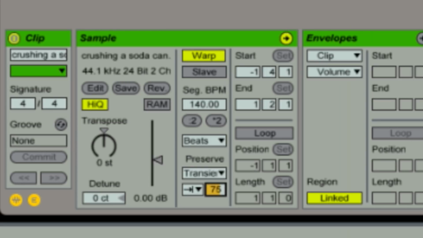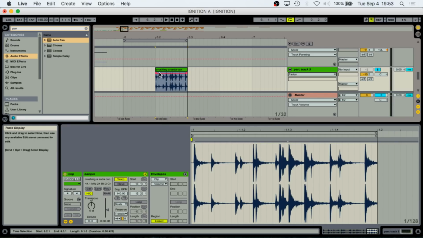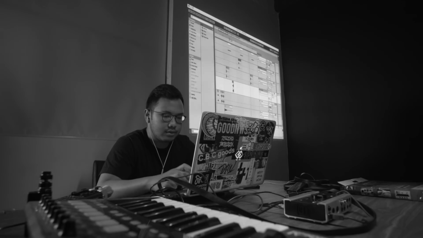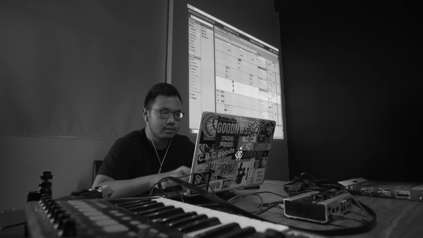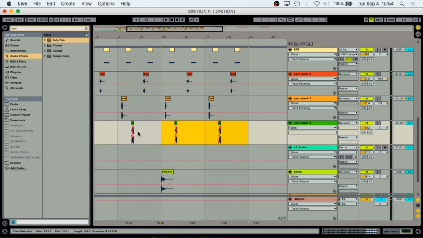So you can do a lot of creative stuff with this, but for this one, I'm gonna turn it down to 39, and then I'm gonna fade it again like just now. I turn off loop mode, and let's see how that sounds in the mix. Yep. Maybe make it come in a bit early. Cool. So this guy is gonna go like that.